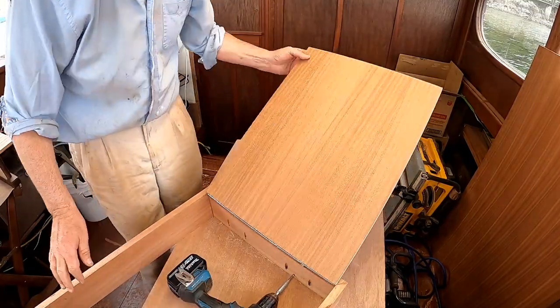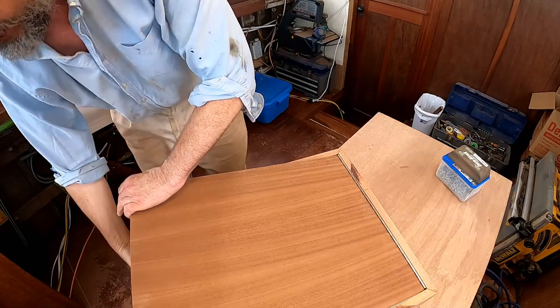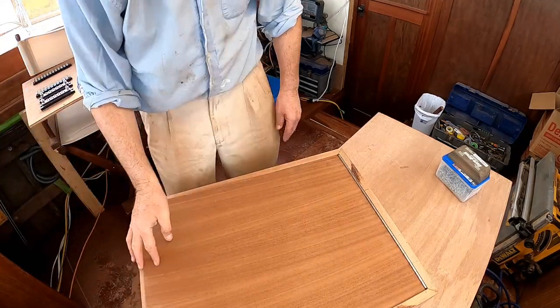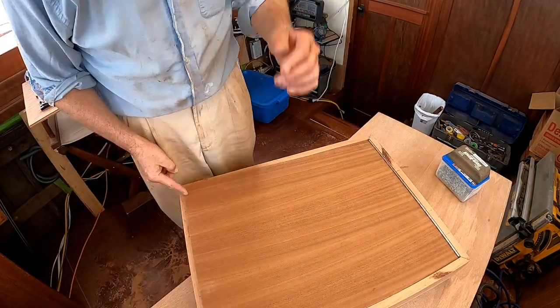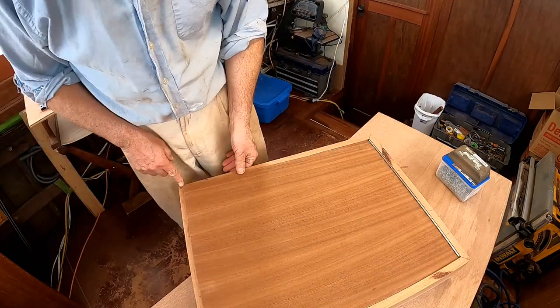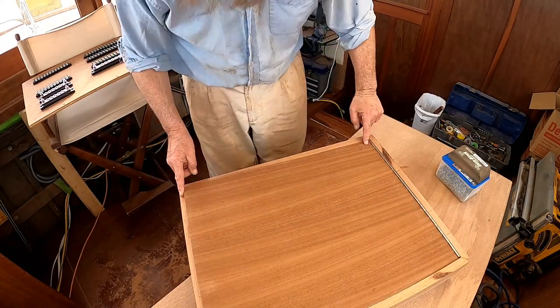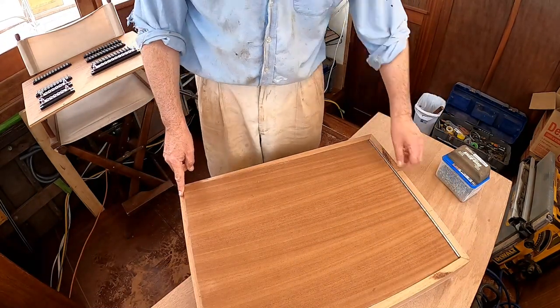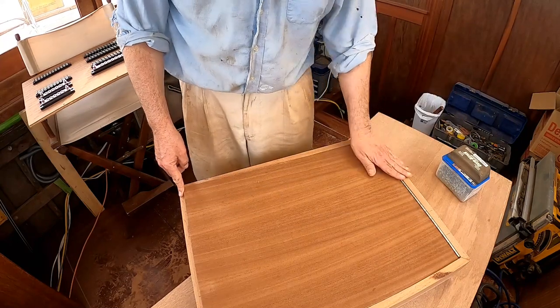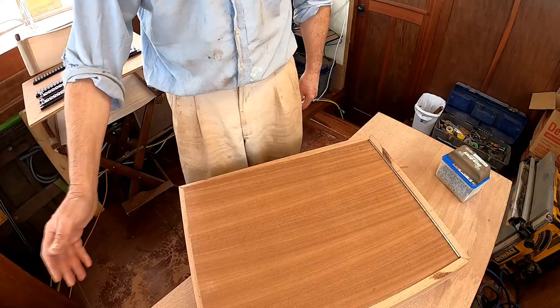All right, now I fully expect this to at least jam up a little bit as I close this up, but oh, I forgot to take into account the lost material for the hinge. Anyway, easily, I just gotta rip that edge off. Okay, well, it actually fits very, very nicely, and it is just, as you can see, a good 3/16 or so lower. Okay, I think that's gonna be very, very nice, except I have to remove a little more material.